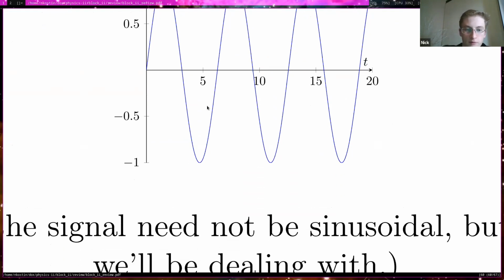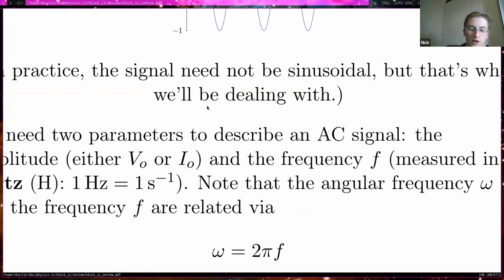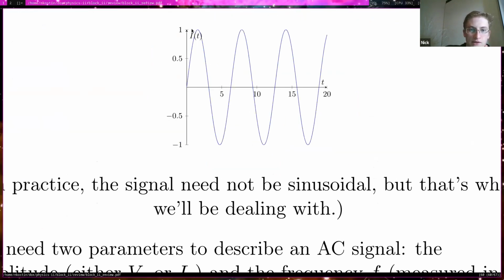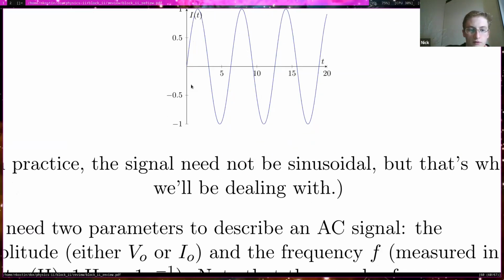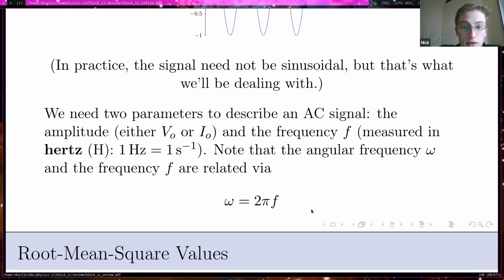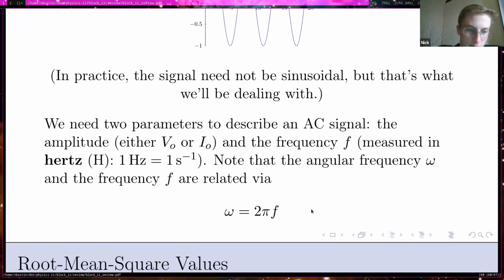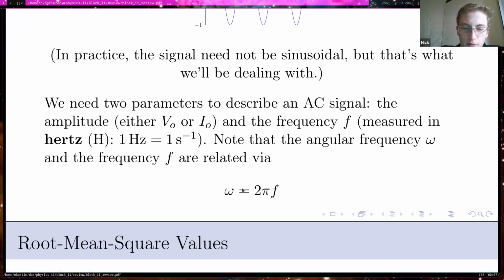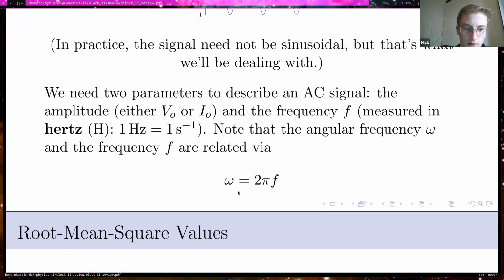If I wanted to solve for my frequency, which is the actual number of times that I see a peak going through the signal, I would use this equation and say that my frequency is 1/2 pi. But that's not too terribly important unless they ask for it. All we have to know is that an AC signal has two parameters, its amplitude and its frequency. The more common thing that you work with is omega, the angular frequency, just because it's a little bit easier to do math with.